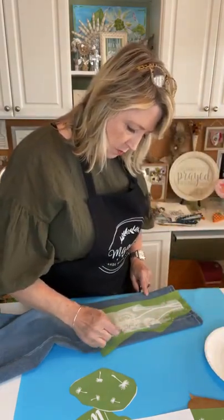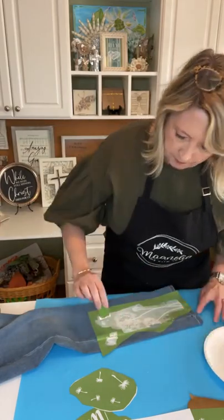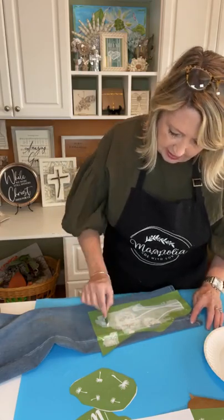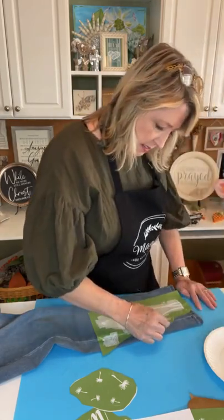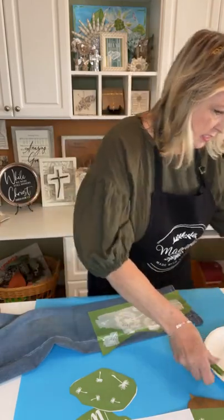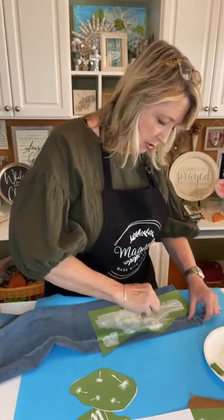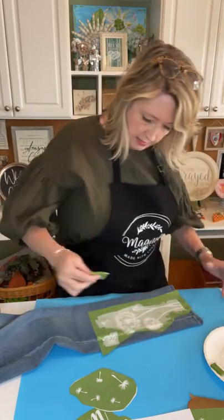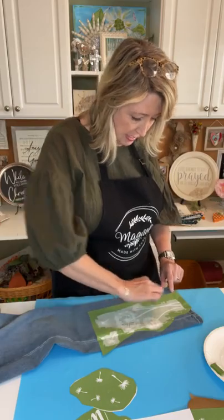Okay, I'm gonna try this one little piece right here. And on these jeans, it will probably take about 2 or 3 hours to be fully dry. And then I will use a hot iron set on cotton. Need a clean squeegee. And I will heat set it with the iron, no steam. And I'll put a piece of parchment paper in between my iron and what I'm gonna be heat setting so I don't get anything on my iron. I think that's probably good.